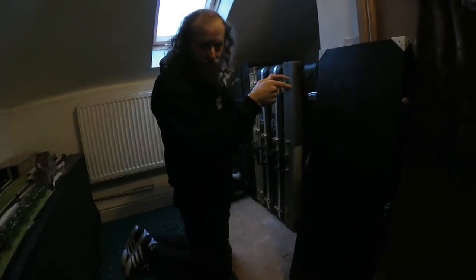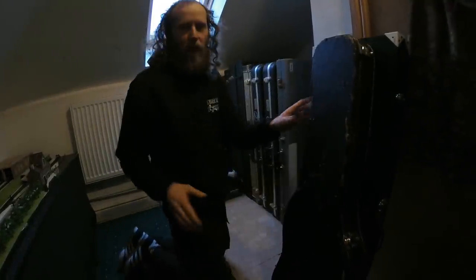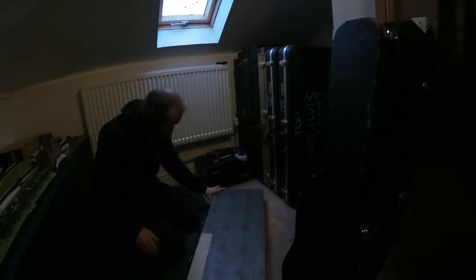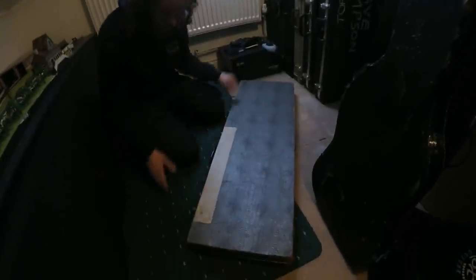Move along. I don't remember what's in what, but I do need to start stacking these cases over here so I can get to the ones behind. It's a two-tier system. Okay, so this is going to be fun. I don't know how well. There might be a cut in here, people of the tube, because this might get a bit silly. So, moving along to the Selma croc skin case, which I bought this year.